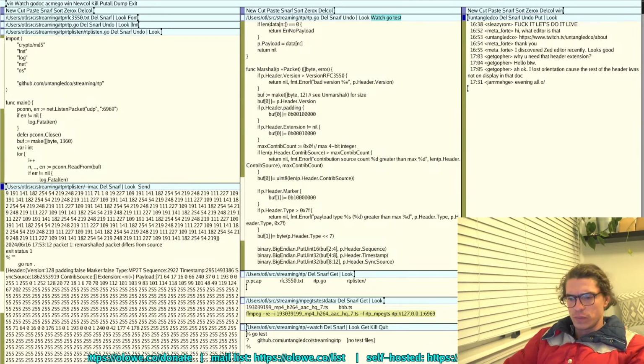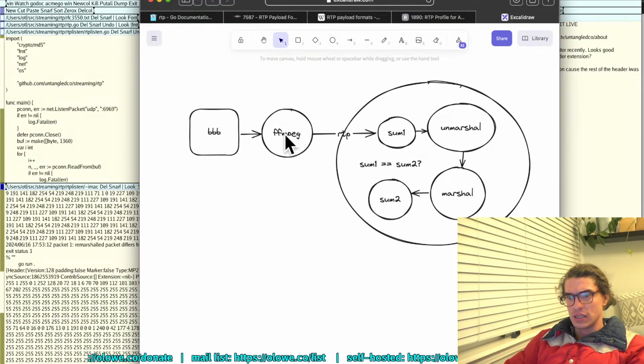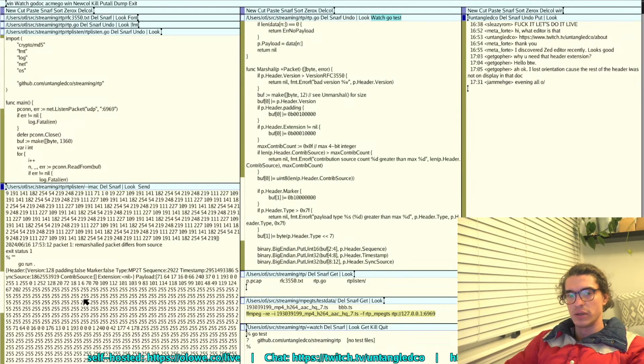What's happening is that this thing's just blasting off packets, but what we're getting isn't in order. Go is reading from the packet connection and then writing it, but the packet that we're checking isn't the same as the one that we originally started with.